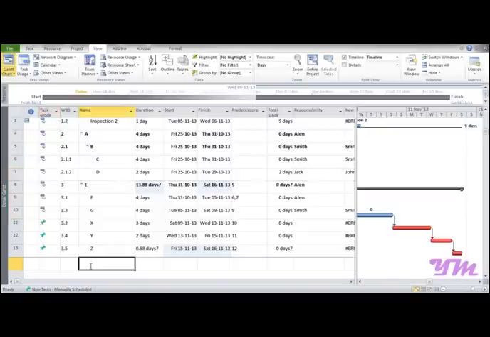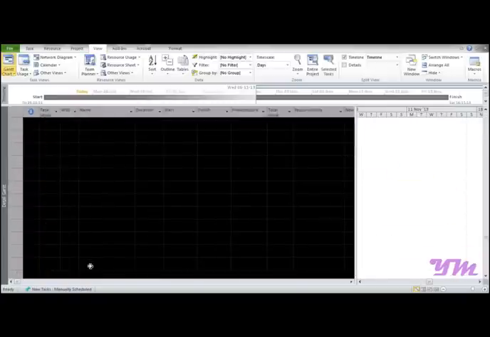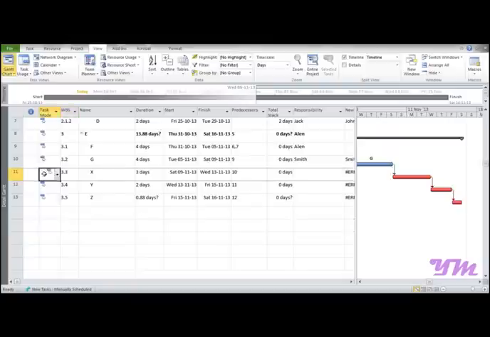So now in order to directly convert it into an auto schedule, we will not select the whole area, go to task and press auto schedule. We will just press Ctrl J and see how it works. So now you can see that this which was previously manually scheduled is now automatically scheduled. So this is how we can record a macro and use it to ease the work, because we need not do so many steps each time. We can just create a shortcut and make it do whatever work we want.